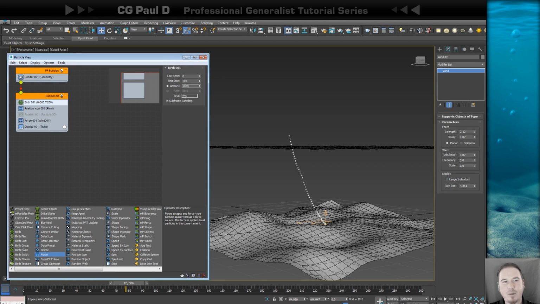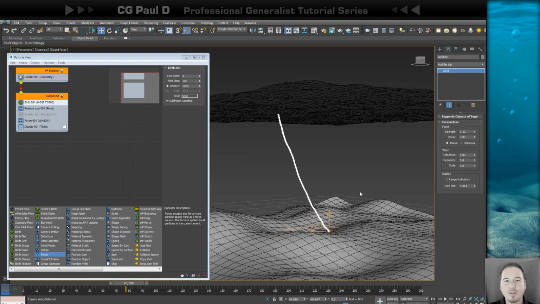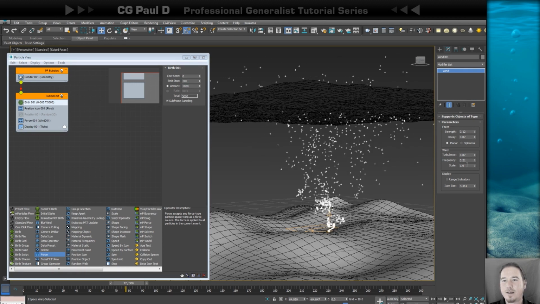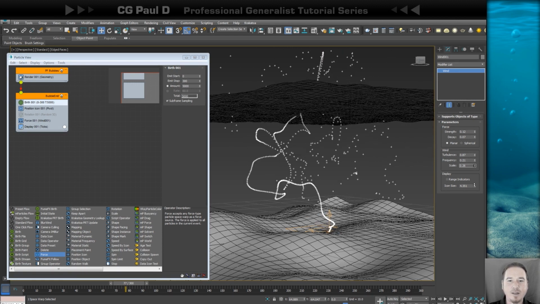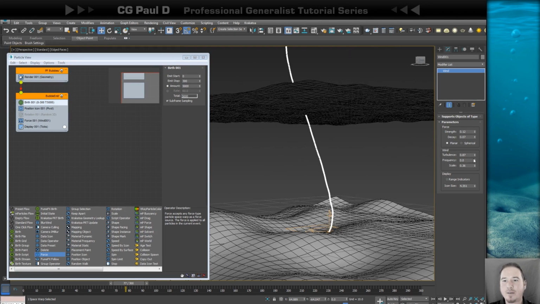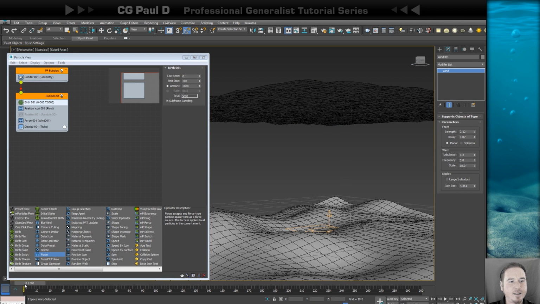So you can even crank up the particles. Let's do like 5,000, and it almost draws a line for you. This is the best way I've found to control these things. So if you're messing with frequency, you can start saying, holy cow, that one's getting crazy. Scale, okay. And you can even start typing numbers that really allow you to see what's going on. If we set it to 0 frequency, 0.3 turbulence, and scale to like 10, you kind of get an idea of what we're working with.